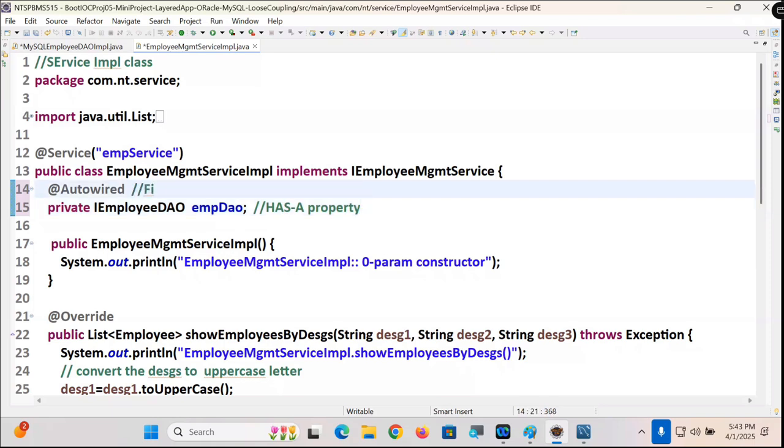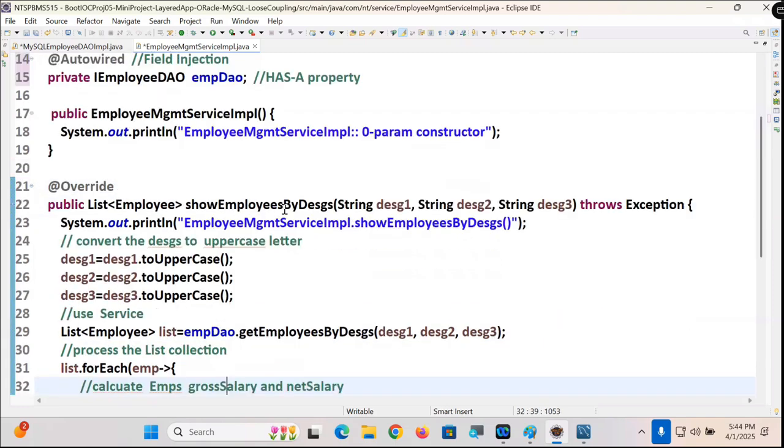What I'm doing here is what technically is called field injection. Are you getting my point or not? This is called field injection.